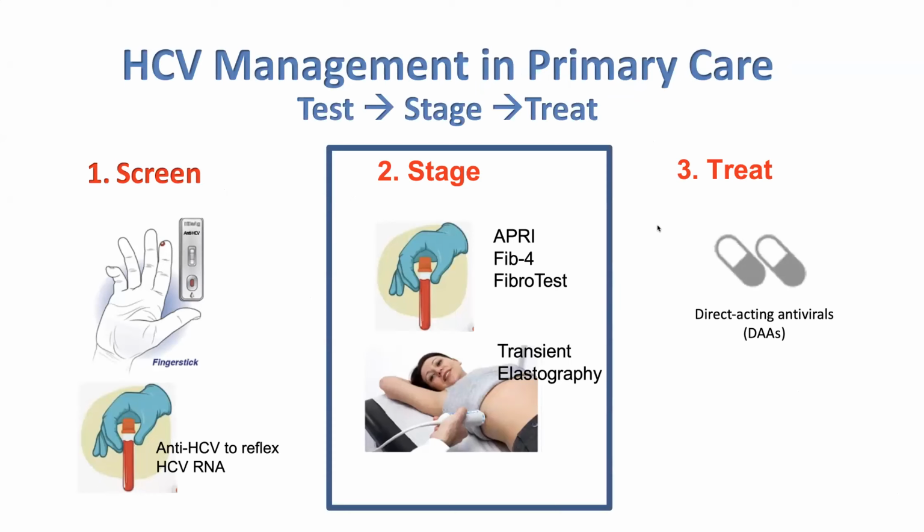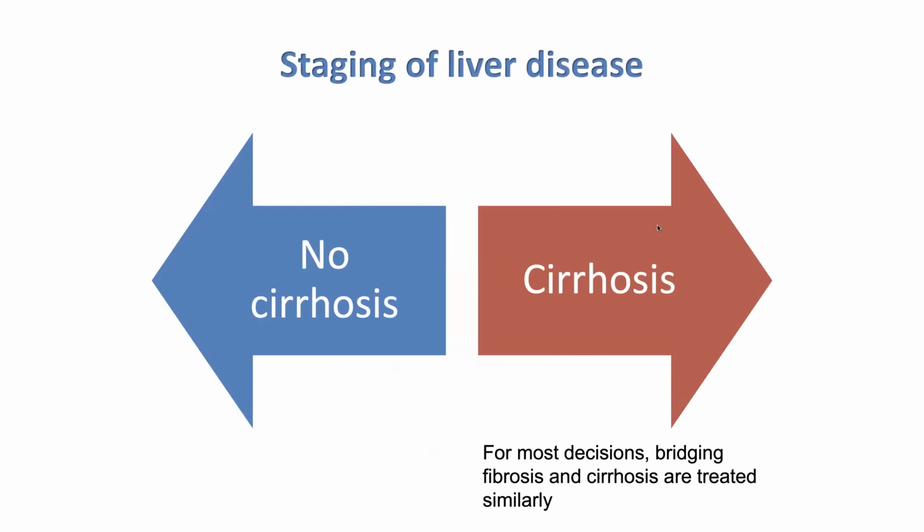All right. Okay, so that's the screening. Now your antibody positive, HCV RNA positive patients, the next step would be to say, what is their stage of disease? And by stage, I'm really just saying, do they have cirrhosis? Yes or no? That's what we care about. We have these staging systems for fibrosis that go from 0 to 4, but in the end, you just want to know, do they have cirrhosis or do they not? And so all of our non-invasive tests are focused on just that decision. Cirrhosis, no cirrhosis.